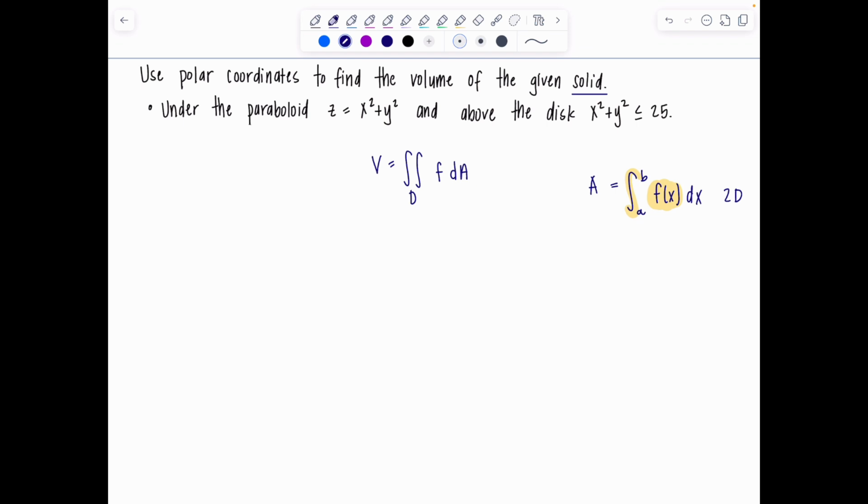We just did a bunch of areas in polar where we had a double integral over D, no function, and then dA. This is also 2D, two dimensions, but there was no function to give us a third dimension. So if you want volume, you would have a double integral over D, you'd need some function, and then dA. This would give you three dimensions: 1, 2, and then the function.